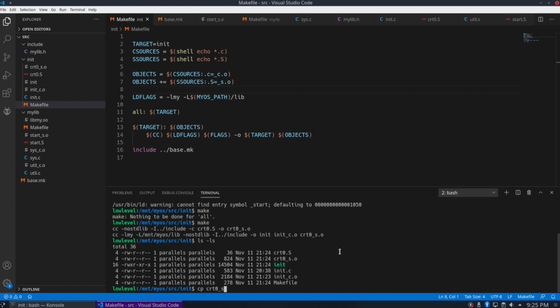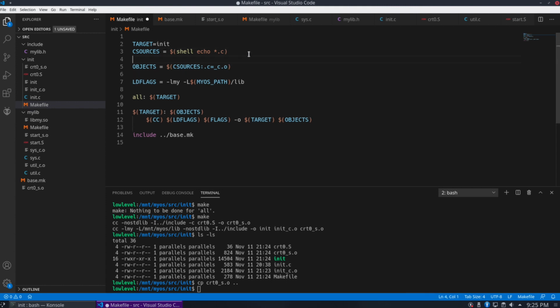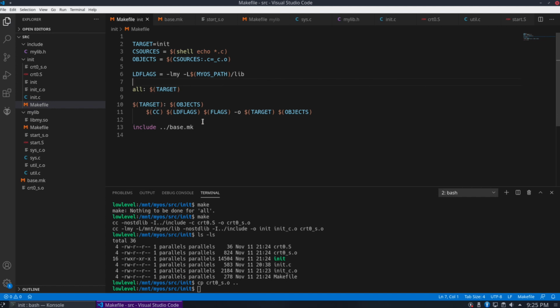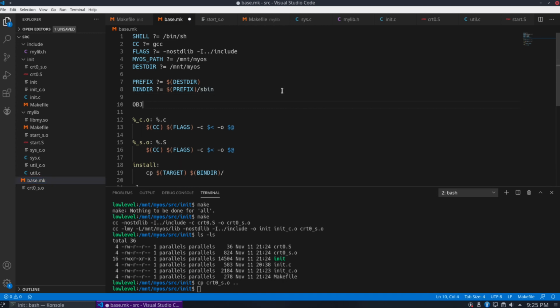So I'm just going to copy that object file. I'll just put it in the root here. And what I'm going to do is in all the places where we do our linking, I can remove these here because we don't need them anymore. So all the places we do our linking, we're just going to manually add that crt0_s.o, so we don't have to add an assembly .s file for each of our binaries. So I can put that right here in the base makefile. I can just say objects plus equals crt0_s.o. So now everything that I build is going to get that added to it.